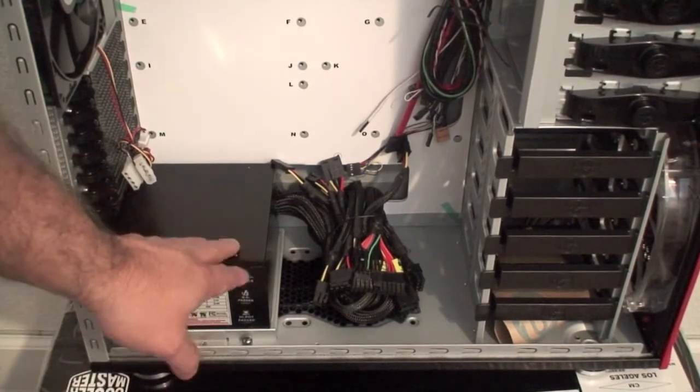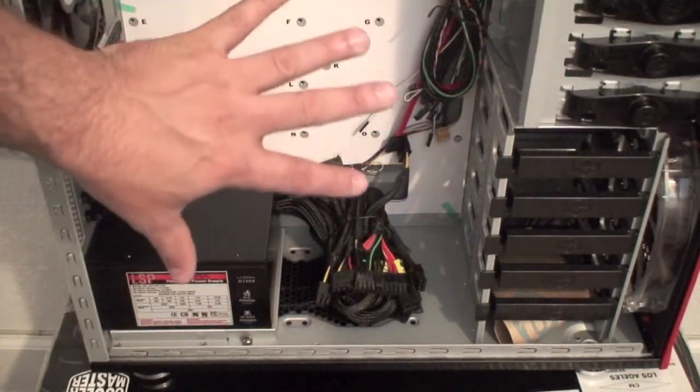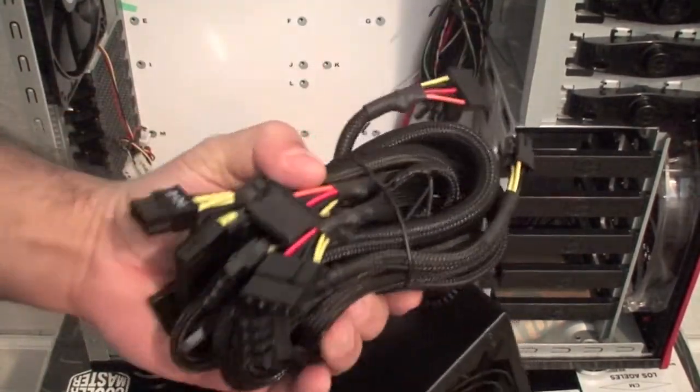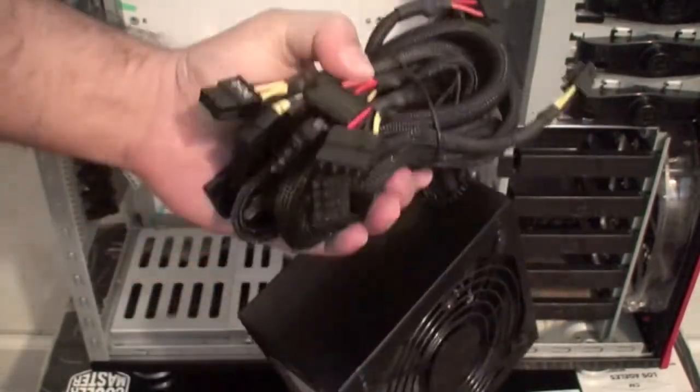I wanted to show you something about the power supply real quick. Since this particular type of case has a nice plastic transparent side that shows off everything inside, I recommend that if you buy the power supply, buy one that has the cables nicely sleeved, where you don't have the cables sticking out, and it looks really elegant when you actually put everything together.